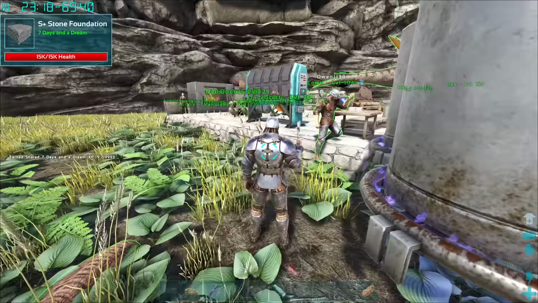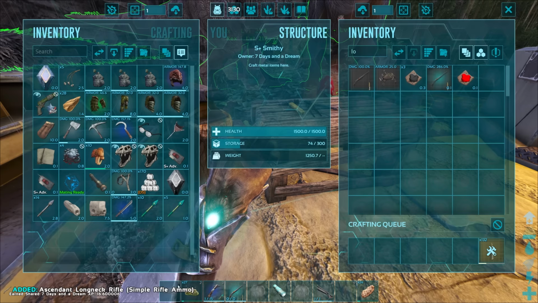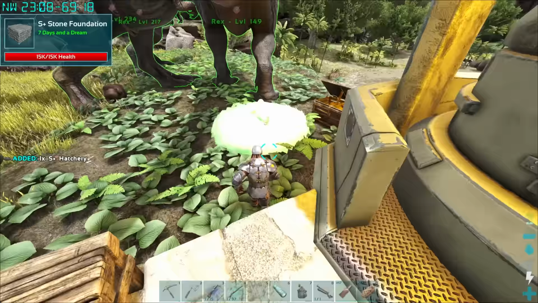I immediately decided to make good use of this cooker by cooking up some med brews, as I was preparing to go caving once more. Owen had made a couple of the Ascendant Longnecks from the blueprint that we had looted in Lava Cave, so I took mine from the smithy along with some simple rifle ammo.